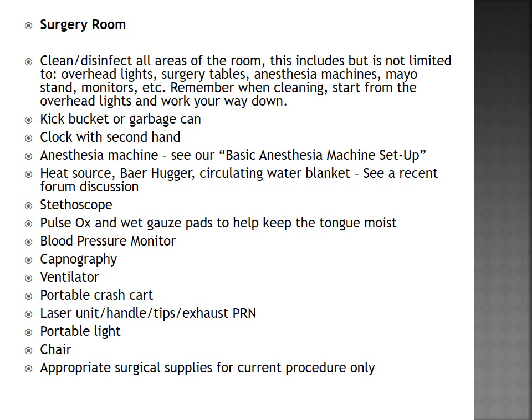Check each level. On the first level you have your drugs, and on the second level you have the ET tubes, airways of different sizes, and everything required for intubation. All the supplies that are needed have to be loaded in the cart. The different sizes of ET tubes or endotracheal tubes have to be there. You need to have the ambu bag and your temporary pacemaker. And also very important, you need to have a defibrillator machine, just handy, because we do not know what kind of complications occur. So all this is checked by the nurse in the beginning of the day.